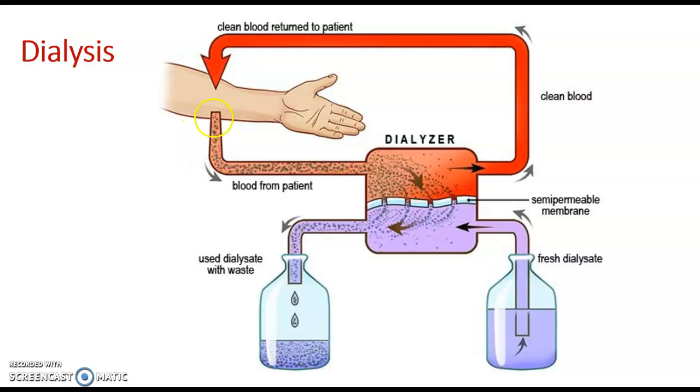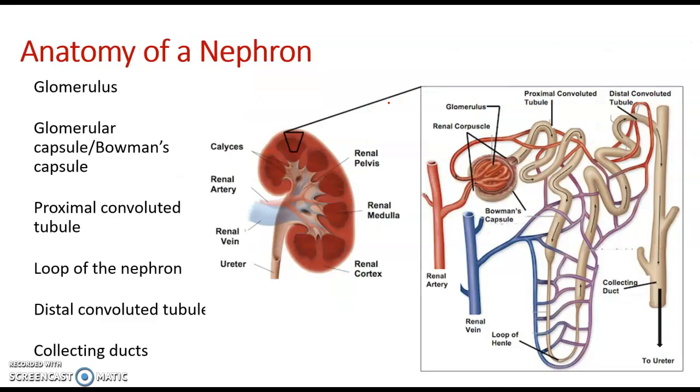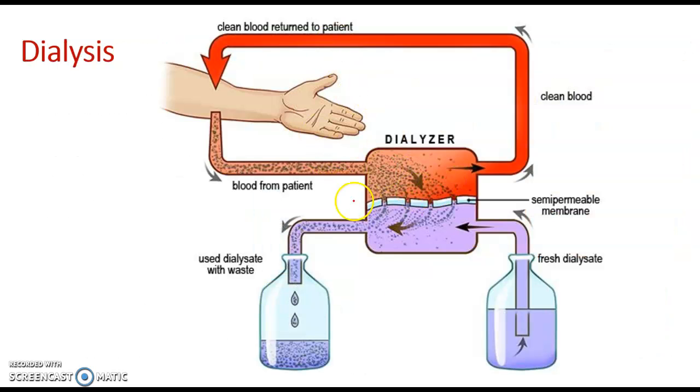So just to get you started, if you're looking at the nephron, blood enters the nephron from a certain point. So blood is being removed from the patient here. Blood is being removed from the body and added to the nephron here. So that's what that's simulating. So this would be like the renal artery, and then leading up to the nephron. So just to get you started on what that portion of your lab is really asking. But again, if you have any questions as you're working on it, feel free to reach out.